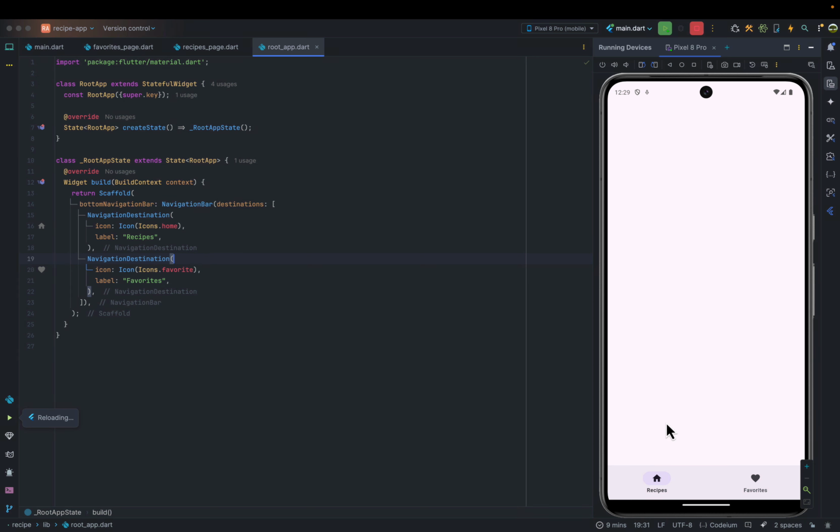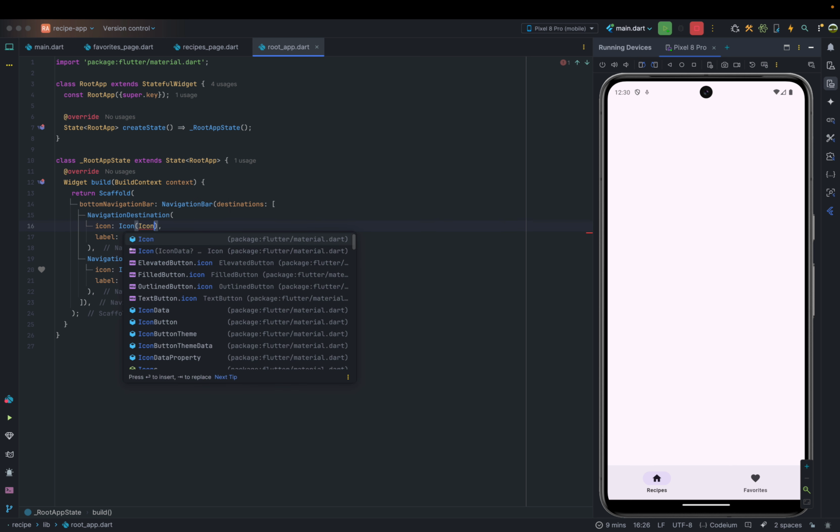So when we save, we should see something like this show up on our screen. Now when we click on it, it doesn't do anything, right? So the first thing we'd like to do is change the icons. Instead of Icons.home, we are going to use the icon package we just added, which is Iconsax Plus.